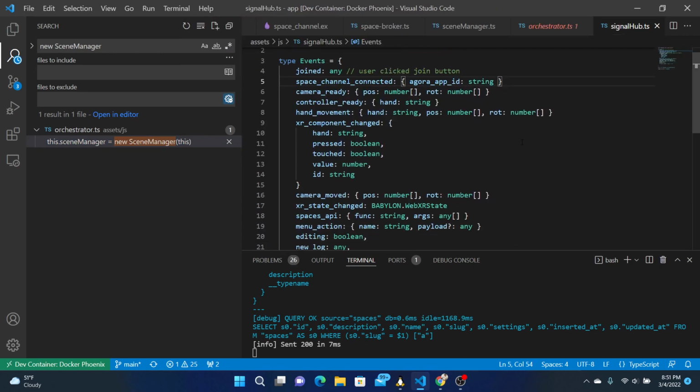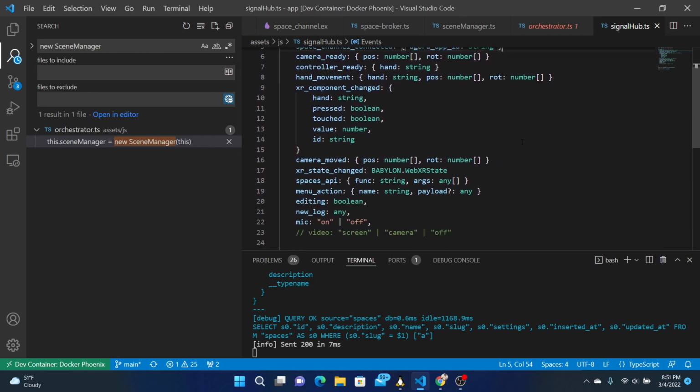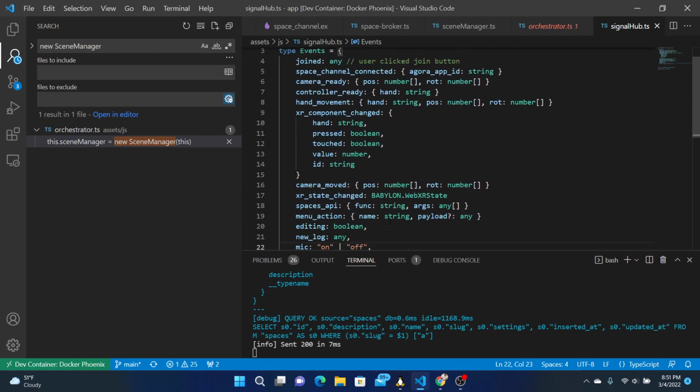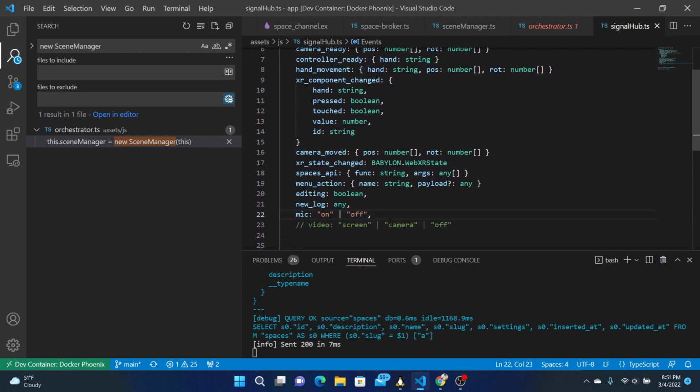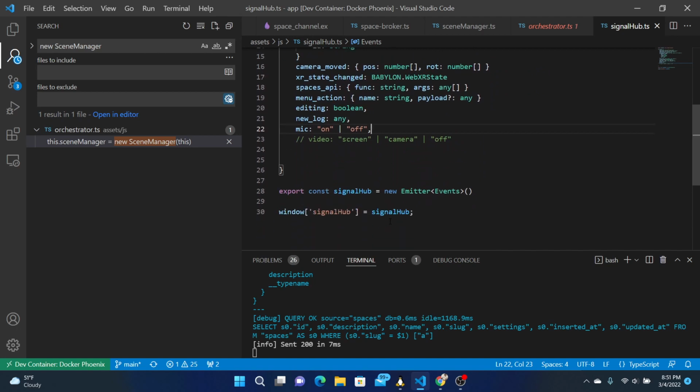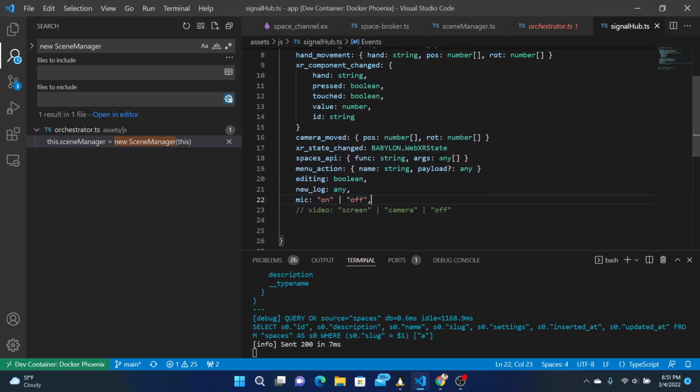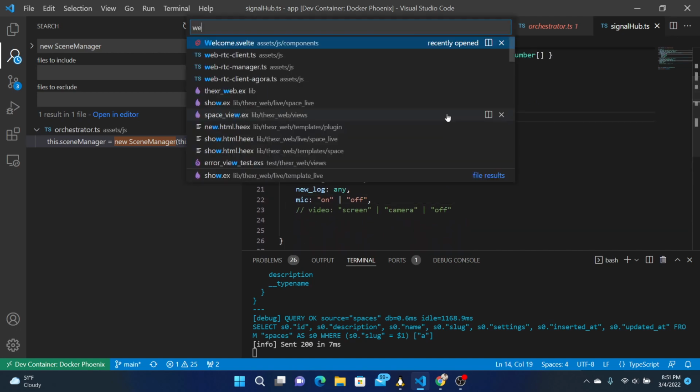What can we listen to here? I guess whether we're publishing or not, right? But this is an event, and we want a kind of observable, so that should go in from the WebRTC Manager.